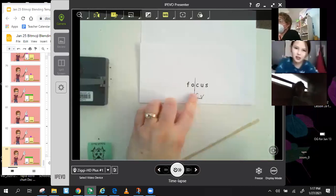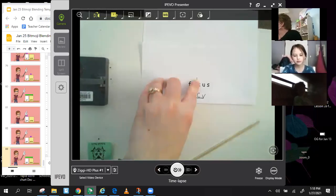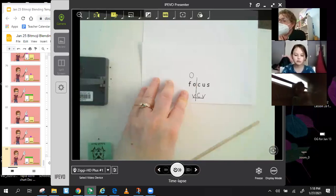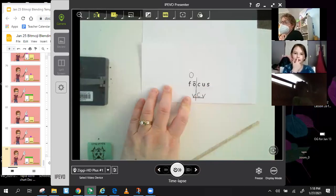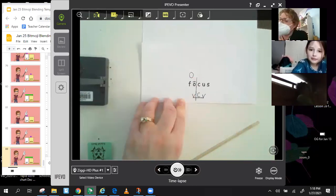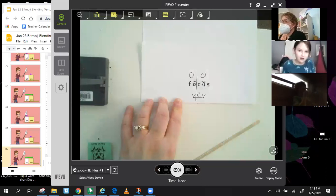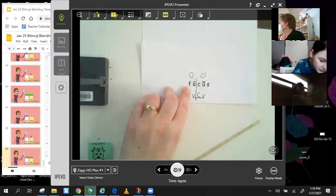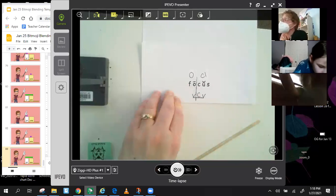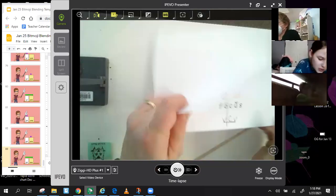So what kind of syllable is this first part? What kind of syllable, Mr. Gabe, is the beginning? It's an open syllable. Very good. And let's draw the long O over it. And then what kind of syllable is the next one? Closed. And so that makes our O short, doesn't it? Makes our short sound. So when we read it, we say focus, right? Focus. I say hocus pocus, everybody. Focus. So that was a word we see a lot, isn't it? Or hear a lot, even though we don't necessarily see it.